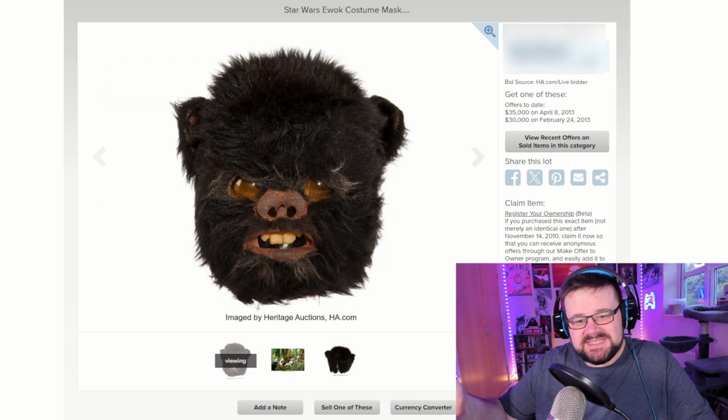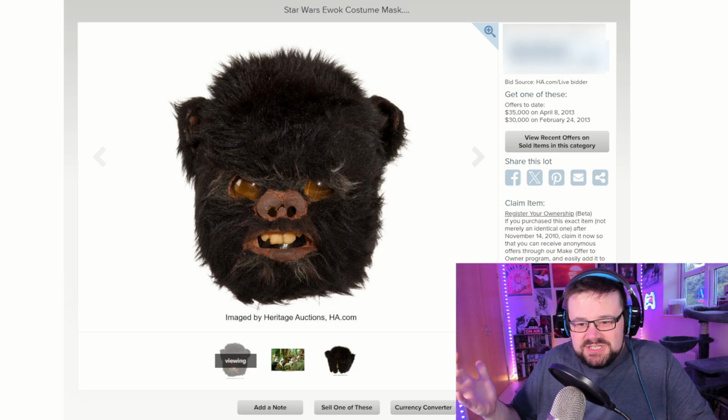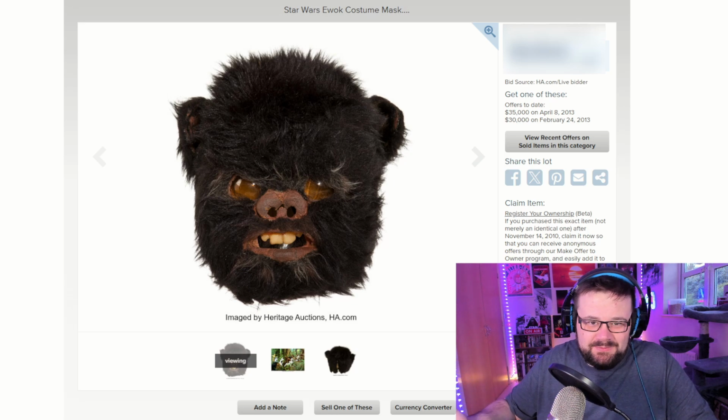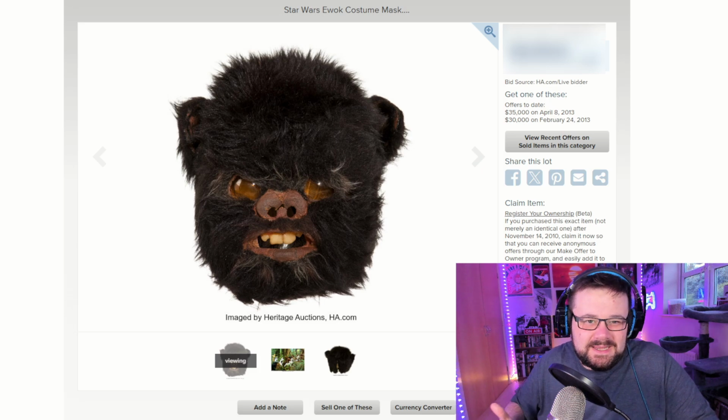This was in 2010, and this was an Ewok Mask. So again, Return of the Jedi. The Ewoks are, again, I think a point of contention for some people. Very much something that I have grown to accept. I loved it as a kid, obviously that's what they were aimed for, but as you get older and you look at it and you think that's a bit silly, Stormtroopers being taken down by Ewoks, but you come to accept it, the lovable little creatures that they are.